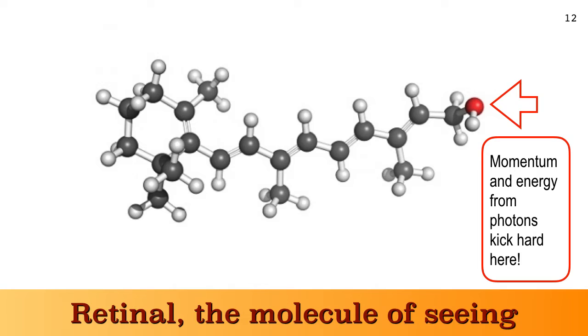And this clicking back and forth, bending and relaxing, is extremely fast. And that is what activates the optic nerve that transmits signals into your brain, which you then form into a perception known as vision, color vision. And it's the rhodopsin protein, and the retinol molecule in that protein, that is where the work is done, I should say. It doesn't do the work, it's where the work is done.